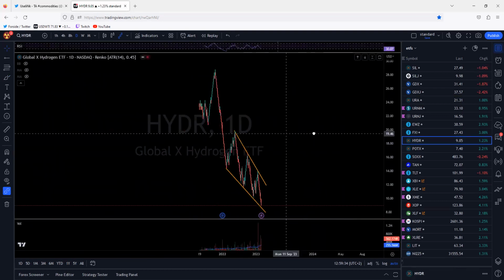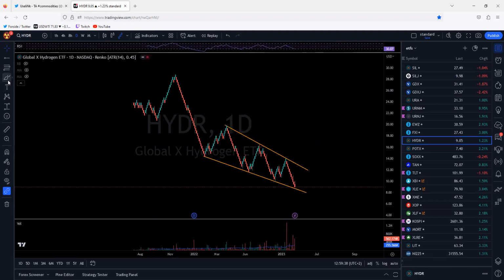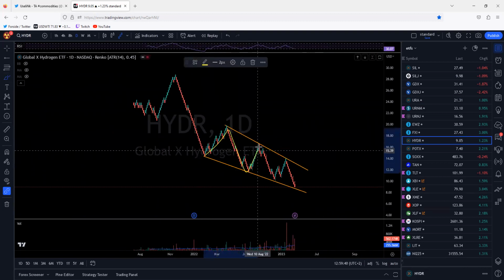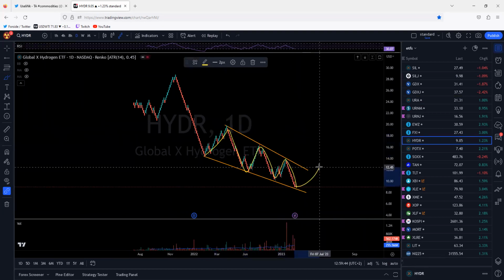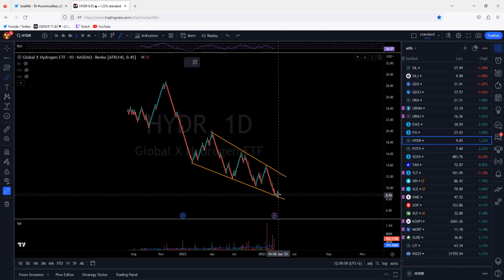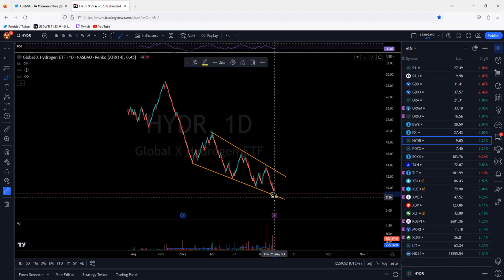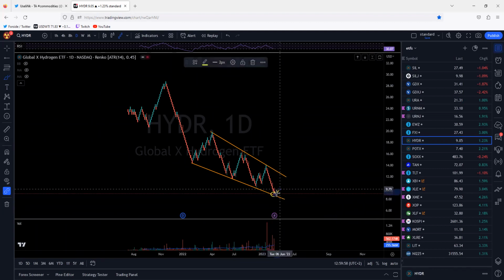Hydra, which is the Global X hydrogen ETF, very clean, bullish, downward wedge here, and I think at some point we will break it. As you can see, the formation right now, very bullish. We are at the lower TL right here on the fourth touch. Could we get a flush to the downside? Sure. Again, that would be an even better entry. But if we get a bounce here, then we could be in for a potential breakout to the upside.